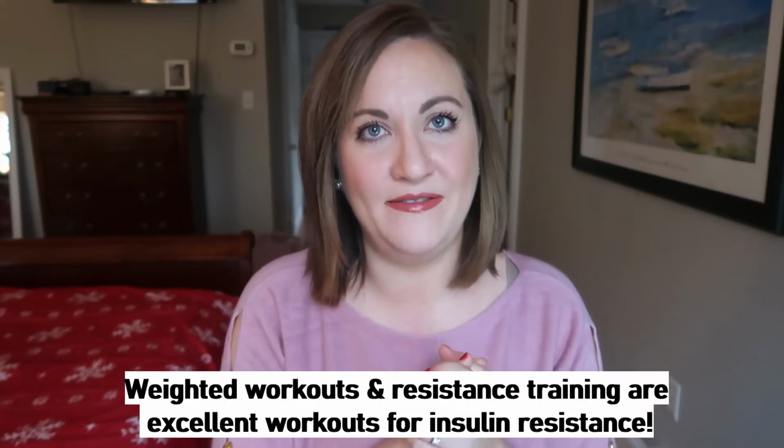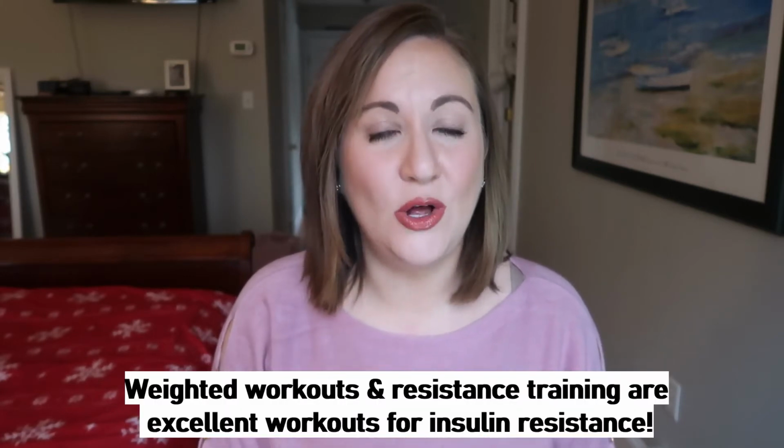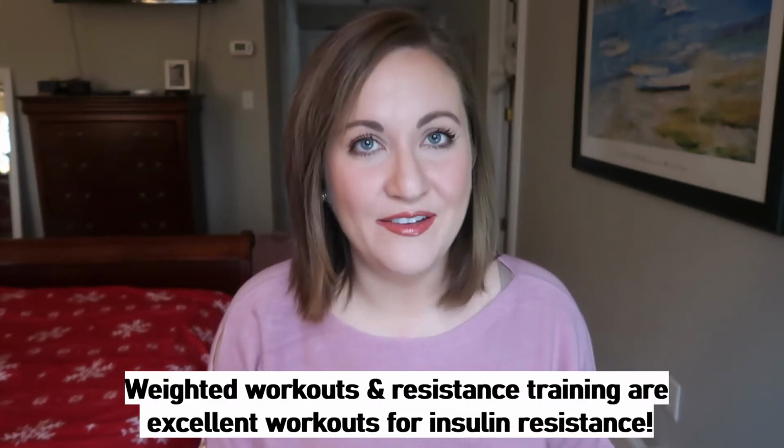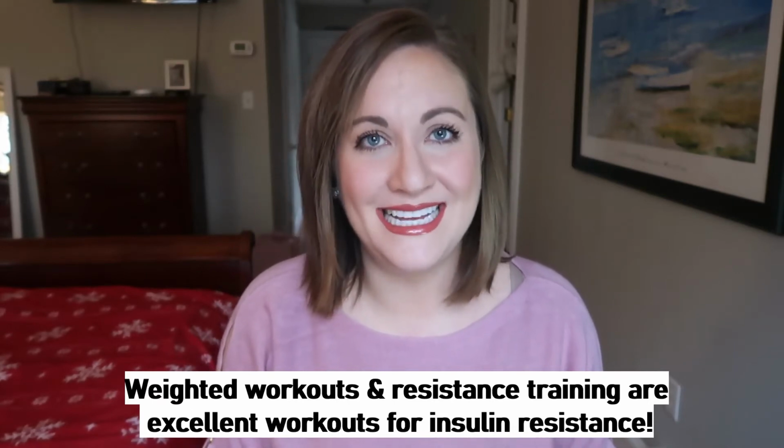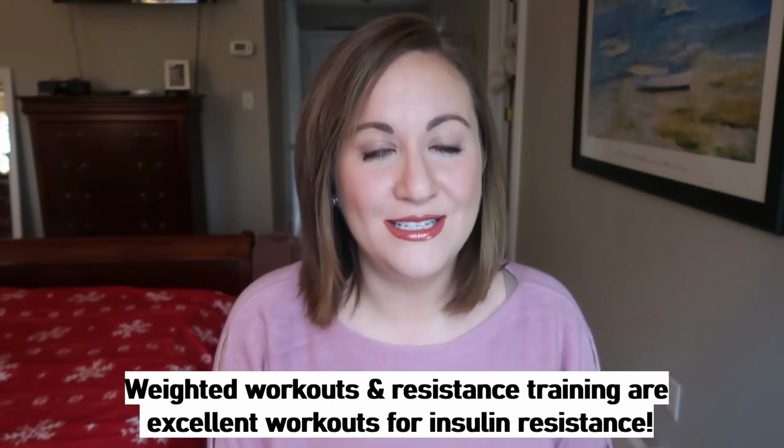So what can we do to help improve our insulin resistance? Now, diet and lifestyle are paramount for managing insulin resistance. And to be honest, you actually don't even need that much exercise to see a positive benefit. In the book, Dr. McCullough says all you really need is at least 75 minutes per week, which averages to just over 10 minutes a day. So that's something that all of us can start to implement, and then you can work your way up from there.